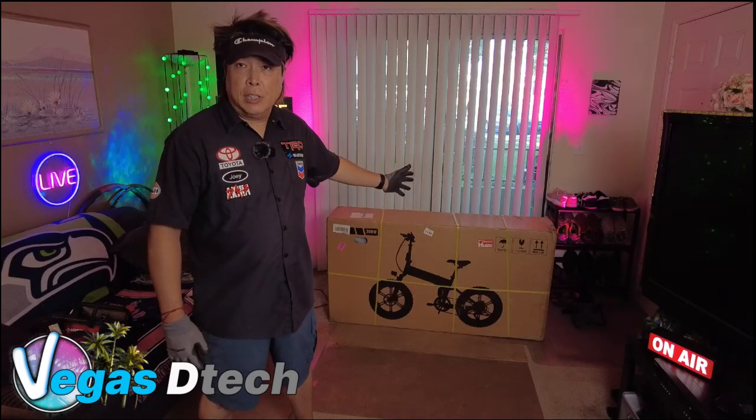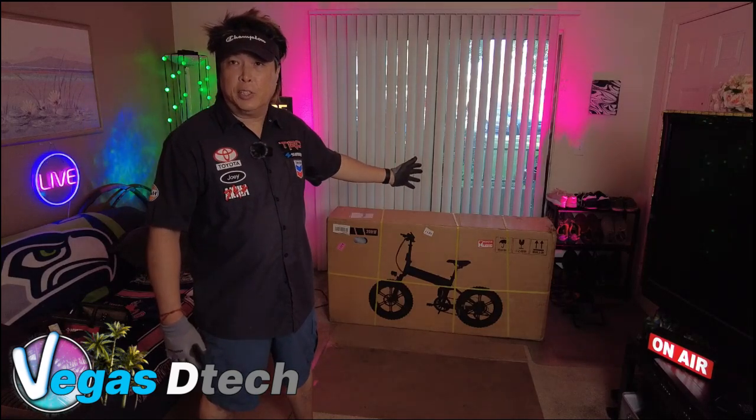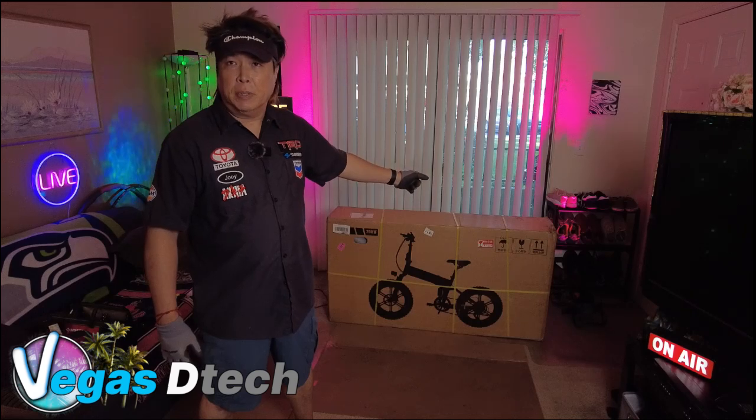All right, guys, here's a look at it. This is the 20-inch folding bike. It's the Auloor by Euybike. Let's build it.